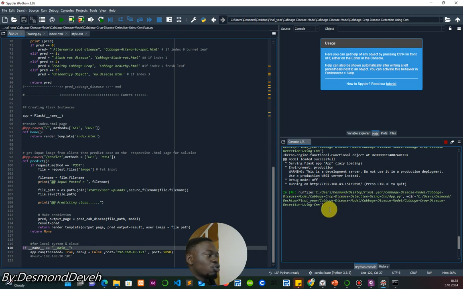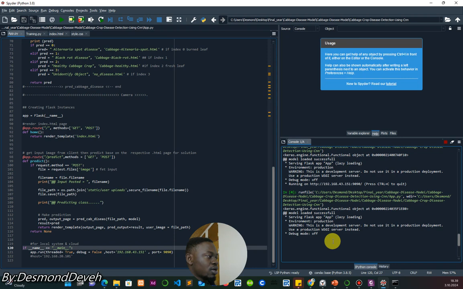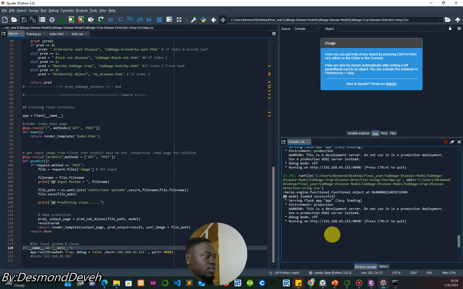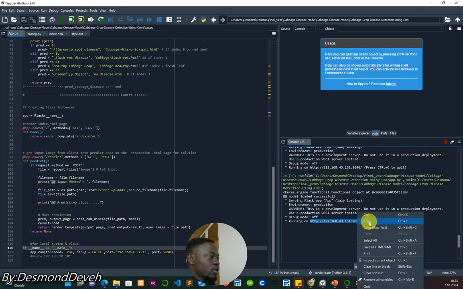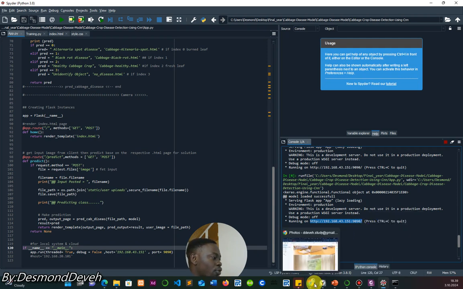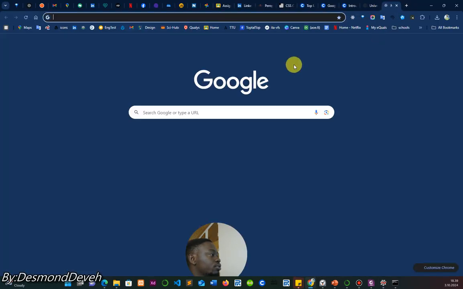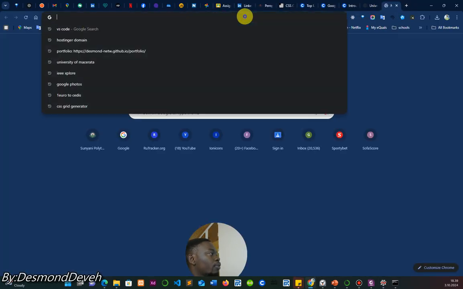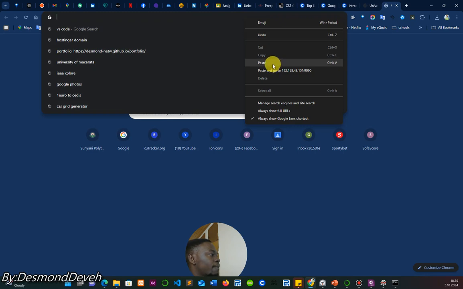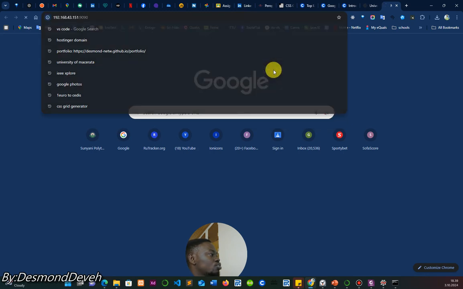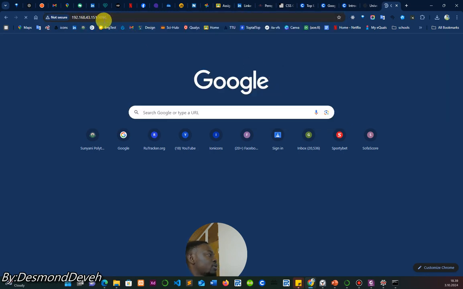So this is the console. On the console, when you type Control-C, it's going to cancel the command and then start a new command. So I have to rather do it like this and click on copy. Then I'll open my browser, go to new, and paste this in here. Okay, paste and go to, so this is the IP.